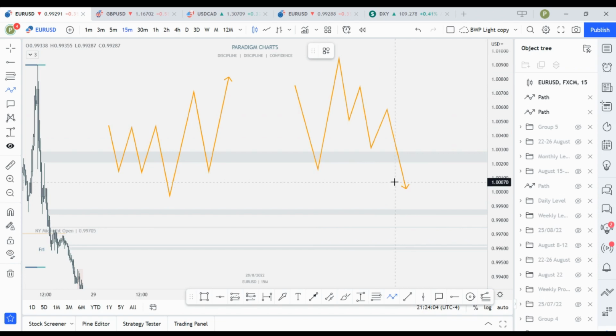Sometimes I trade this. It might be a little bit risky, but there are specific things I look at that give me the confidence to do this, which I would also show you.